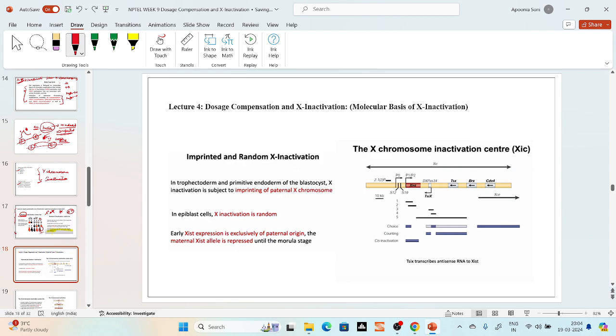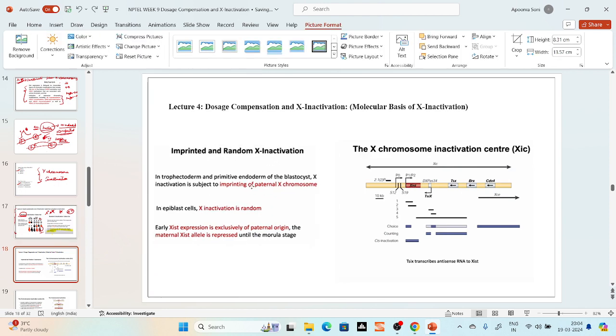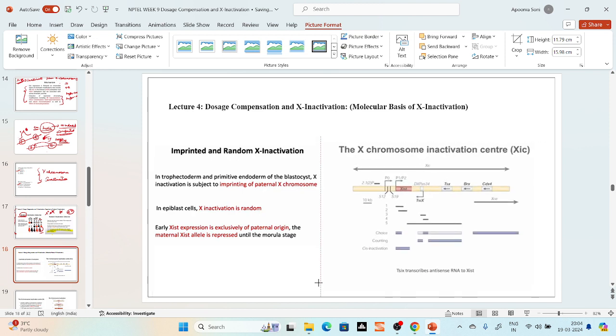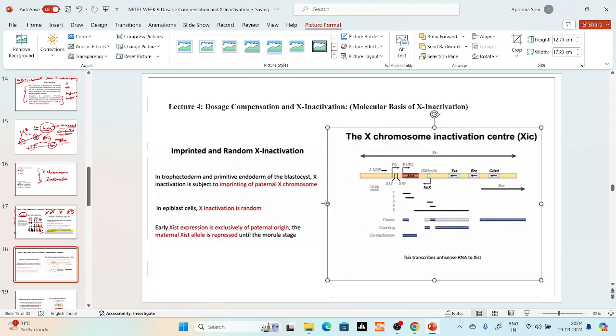So X chromosome inactivation is actually a very interesting topic, I think one of the interesting topics of this unit. If you see how this takes place and what the molecular mechanism behind it is, a lot of research is going on in X chromosome inactivation, a really promising area of research. In fact, I think sir has also shared one or two papers. I have not mentioned them here, but if you go through the lectures, you will find some of the papers which show the kind of research being done on dosage compensation. Anyways, you see, this is your X chromosome.